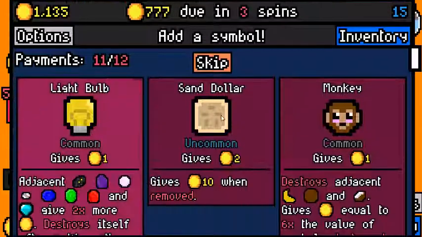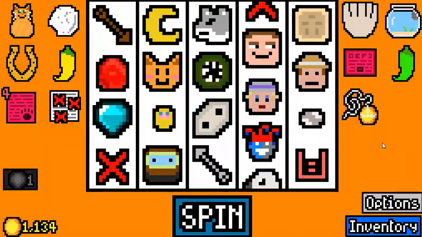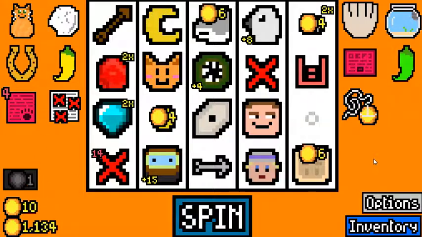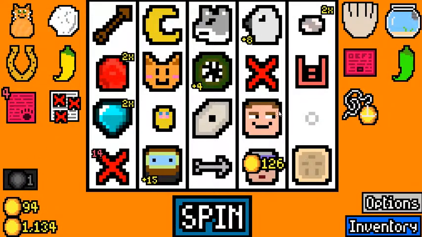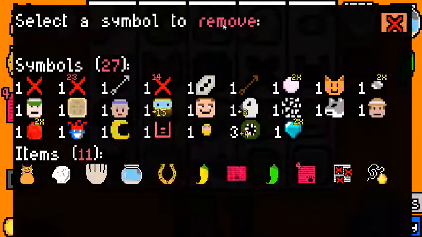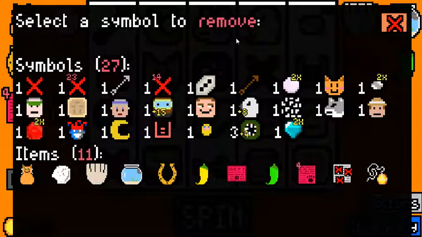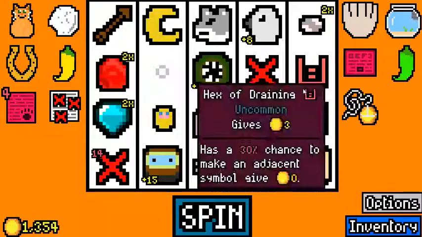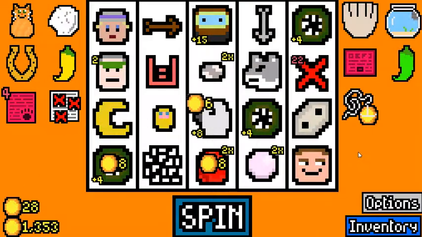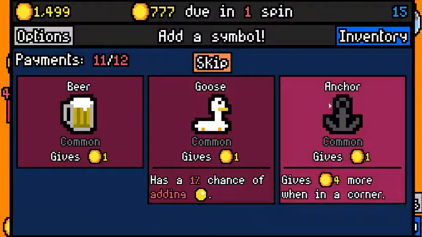Yeah, but this was a thing. Oh, I should have removed, like... What should I have removed? We don't really need the cat anymore, or the hooligan. Well, we need the hooligan if we're... You know what? I'm gonna see if I can trigger the essence. Probably remove the cat right now. It's not doing all that much. Sure. Yeah, I think anthropology degree essence is not happening. But winning is definitely happening.